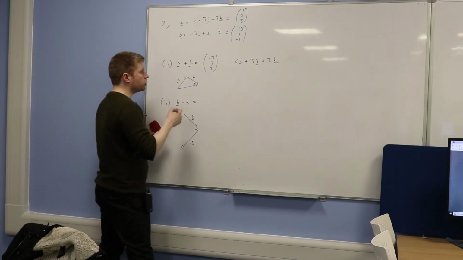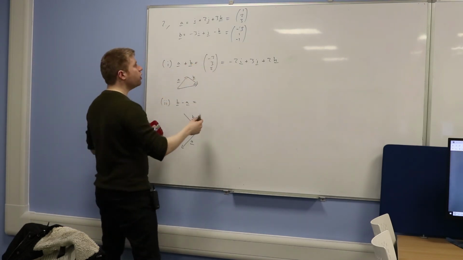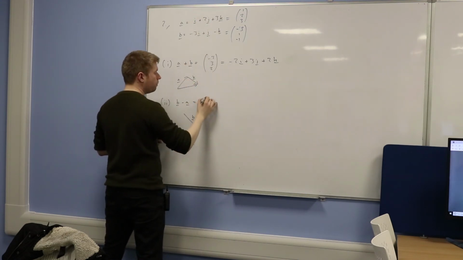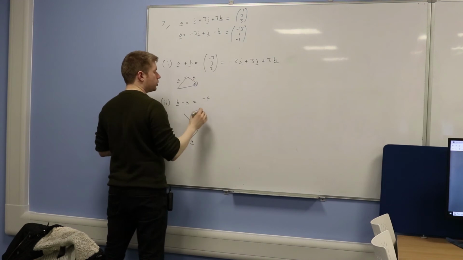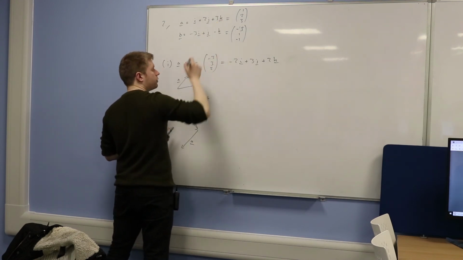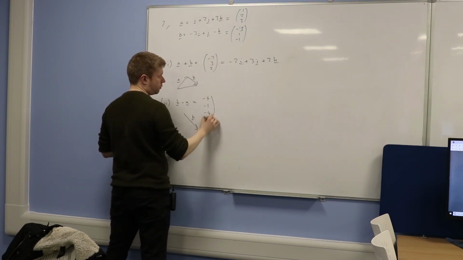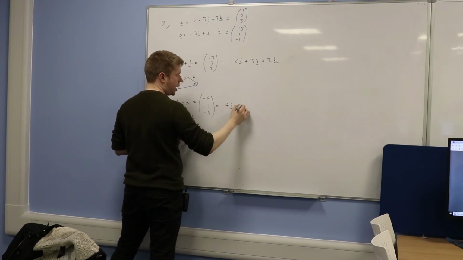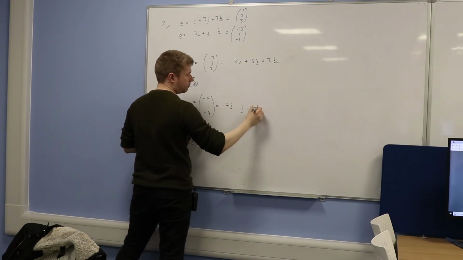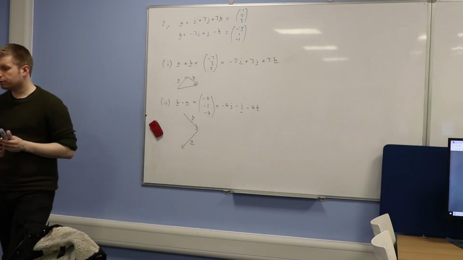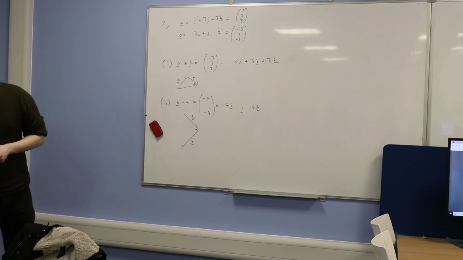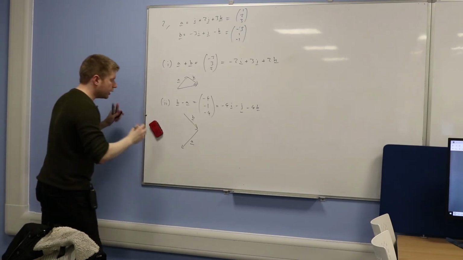So in total, it's the same thing as just subtracting them. You're going to end up with negative 3 take away 1, 1 take away 2, and then negative 1 take away 3, which would be negative 4i minus j minus 4k. Is that right? Good, fantastic.